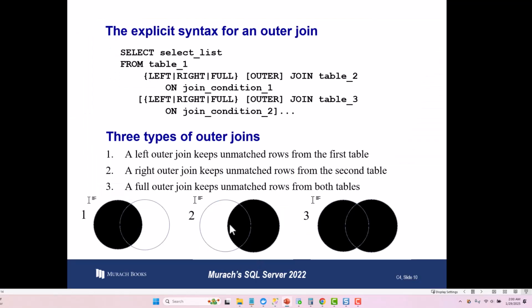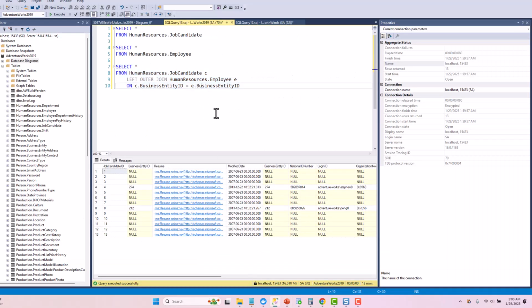If we go back to our slide, we also have the ability to do the right outer join, and this time it's going to take everything from the right table and then fill out all the fields that exist where there is an intersection between the left table and the right table. Similar to what we did before, but it's just going to be swapped. So let's go ahead and go back. And in this case, we're changing it to a right. We're not going to execute it yet.